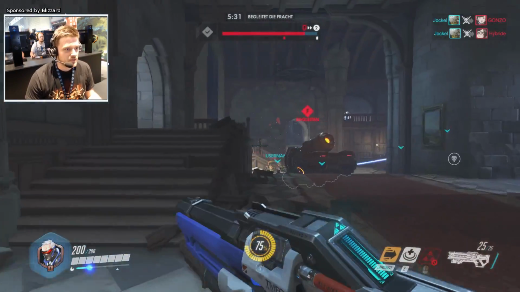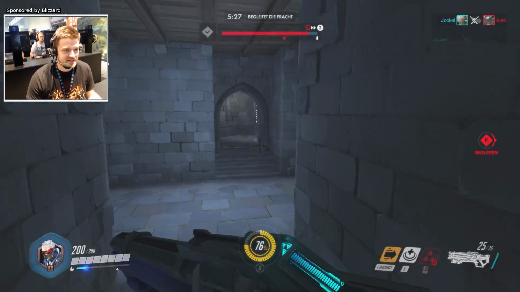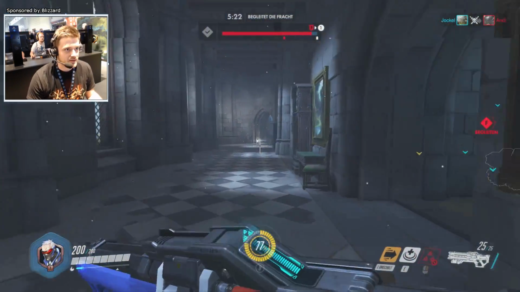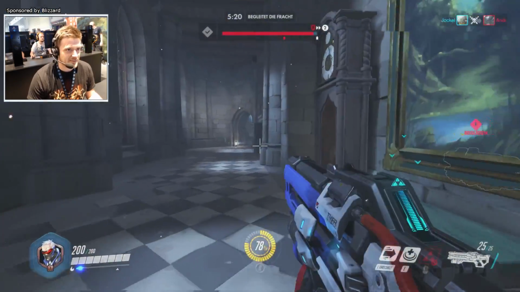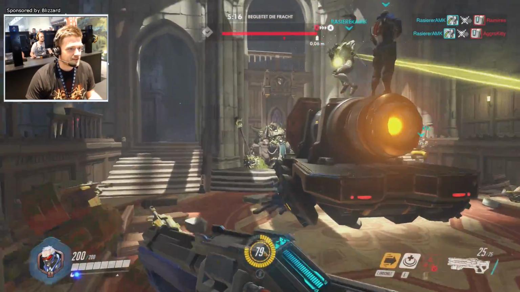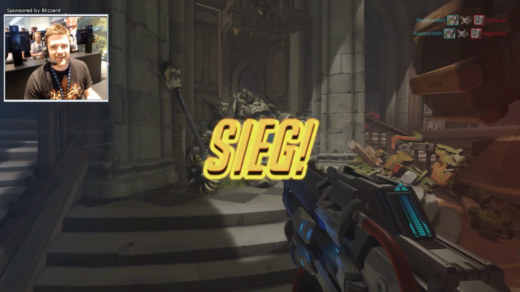So, moving through the castle, again, you'll see loads of different flank routes. Looks like Zenyatta's doing some work on our team as well. As I just generally run around, you'll see there's a lot of health packs everywhere. We're almost about to finish, so I'll run to the payload just so you guys get an idea of this end of the map. Because there's Reinhardt. Well, or is it Reinhardt? We don't know. Definitely some sort of Reinhardt armor.